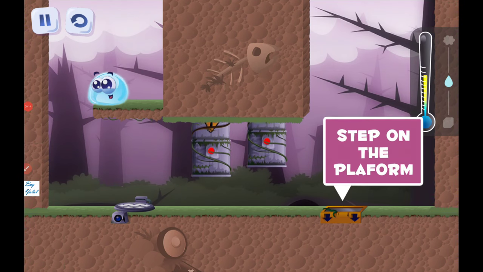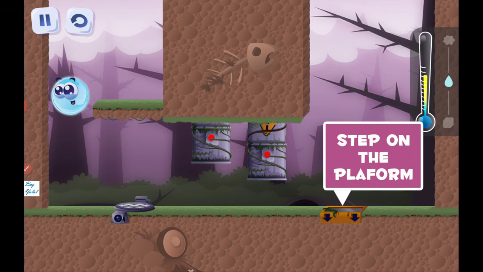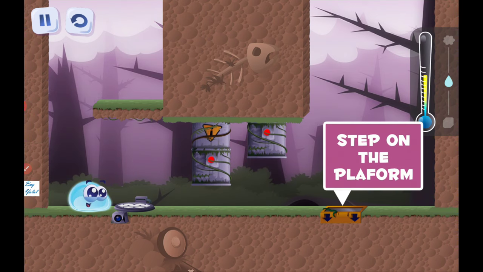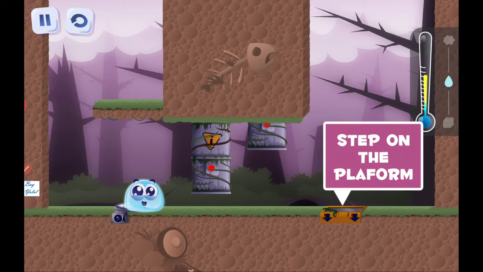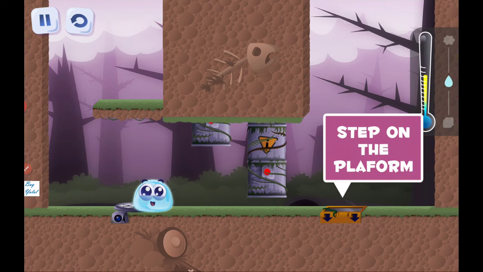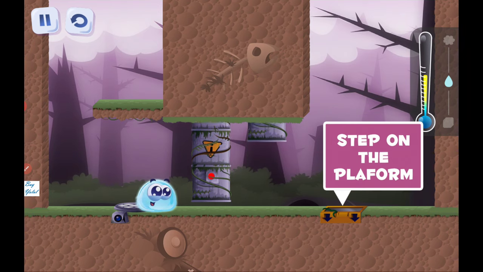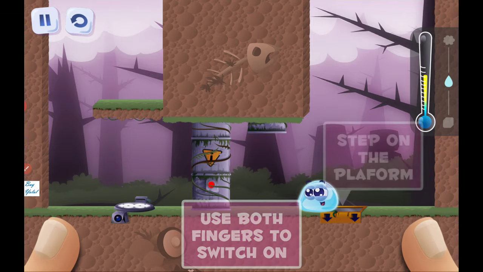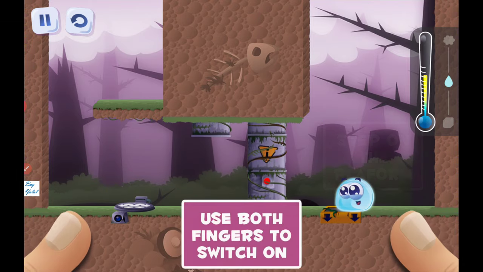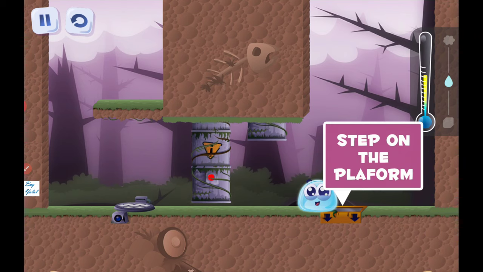After the tutorial, we are back again. Okay, just go down. Hey, what's this? Do we have something? No, step on the platform. Oh, it's a little bit tough for us. Let's do that anyway. Can we? And use both fingers to switch on. Okay, let me try.